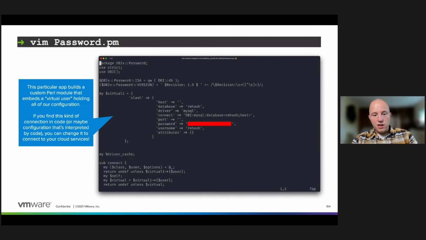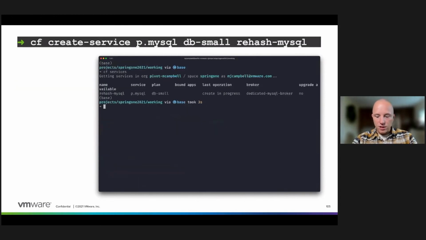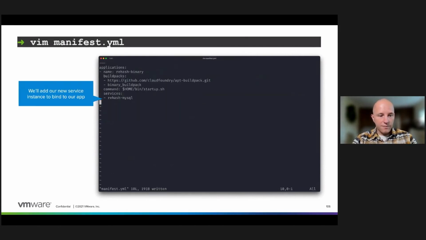So eventually I want to refactor this to maybe pull from my environment or from a config map in Kubernetes or something. But right this second, I want to do the simplest possible thing. So we're just going to really quickly create a MySQL server that we can use. And the reason we want to do that is we can bind our application to it. And that's going to cause us to get a set of credentials generated between this application and the database.